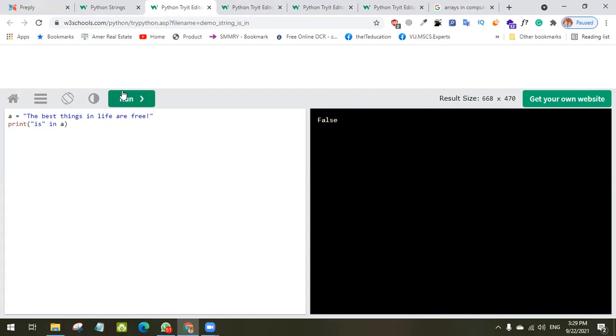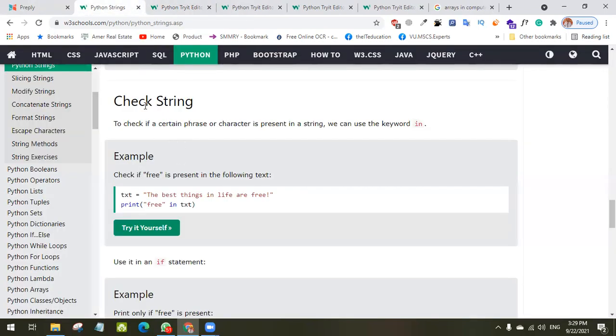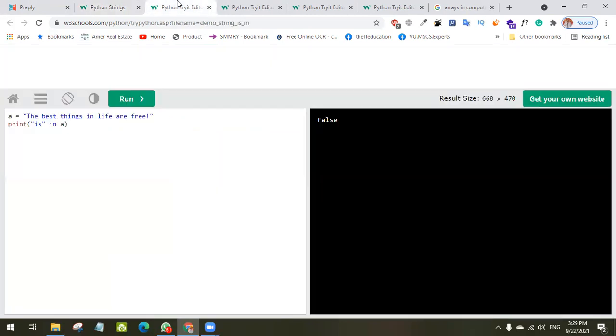False. Definitely it will be false. So this is the way you can check whether a certain phrase or character is present in the string. You can give a single character here, you can give two characters here, you can even give some phrase here, like this one, life are free.